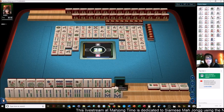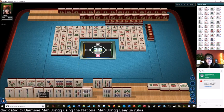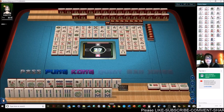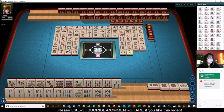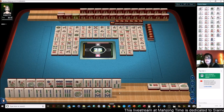I would love to draw that 7 bam. Drawing a 3 bam would be nice too, because they threw the 7 bam so they wouldn't keep it if they did pick it. My concern is the 3 bam, because they may have it — we may never get that pair hand. There are none out. 3 bam, 3 dot, and 8-9 dot — those are all fresh tiles. I wonder if they're playing consecutive run with dots — 8-9 dragon in dots.